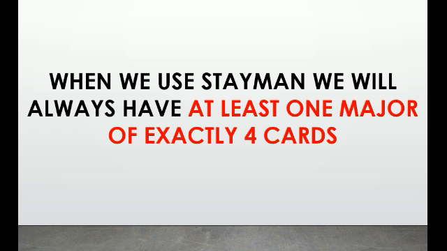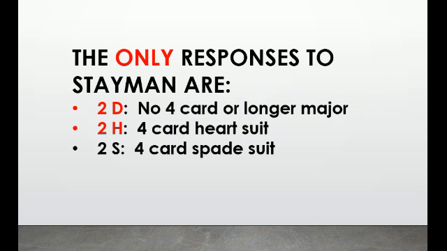Right, think about this for a second. The Stayman Convention is actually used to discover whether partner has a 4-card major or not. This is the only reason we would actually make this bid, if we had a 4-card major as well. Right? Makes a lot of sense with this convention. And number 3, this is really important, guys.